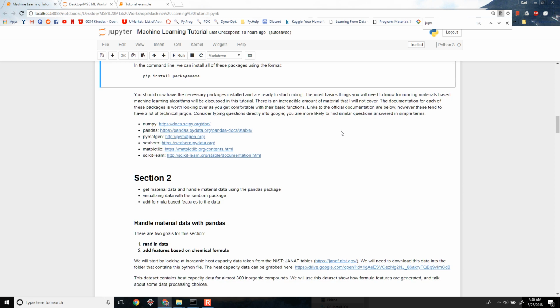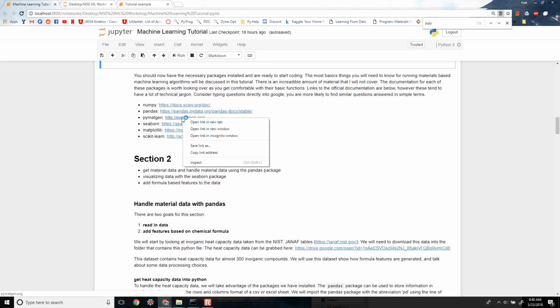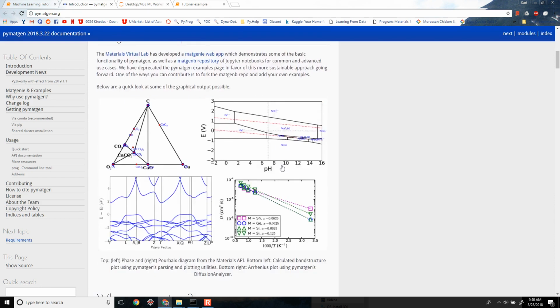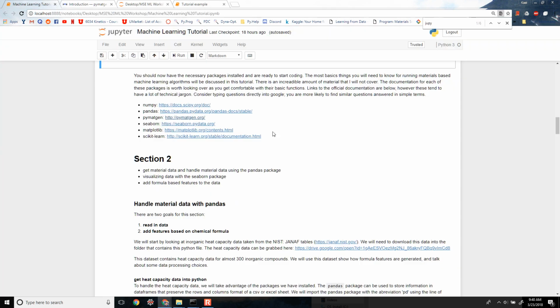we're going to use just the smallest fraction of the capabilities for a lot of these packages. If you're curious what they do, or the kind of applications you can use them for, you should definitely read through their documentation. I can tell you right now, you'll almost always use NumPy if you're doing any sort of scientific computing. NumPy handles matrices and arrays really well. It also has a lot of built-in math functions. Pandas is great for handling data frames, so I think of it like anything you can do in Excel you can do in Pandas, except it's not quite as good at visualizing the data. Again, PyMatGen, that's an interface for the Python Materials Genomics project or something like that. Yeah, there's tons of stuff you can do with that, and we're going to use just one function from it.